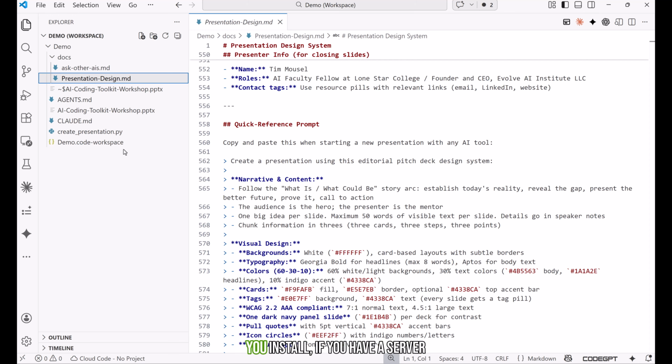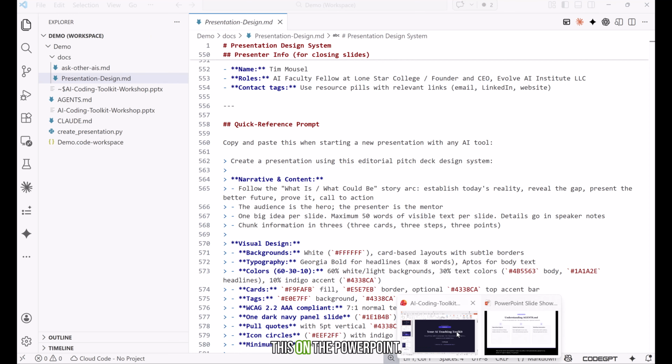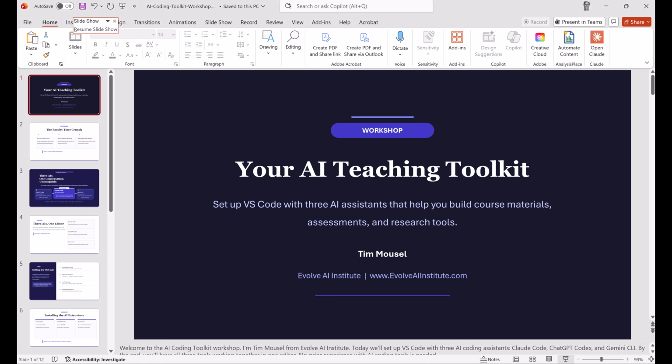Now, as far as that goes, if you have a server you're working from, if you install an FTP program called WinSCP, you can give it instructions to connect to that. And you can say at the end, after it builds all that platform, I can just type in deploy and it will upload all the new files to the server. And anytime it makes any edits, it will automatically upload to my server if I type in deploy. I'm going to jump back to finalize this on the PowerPoint.